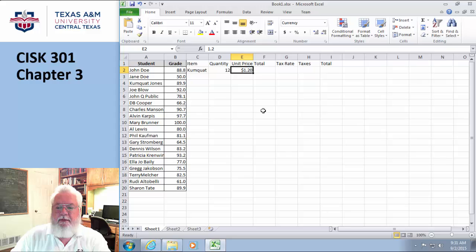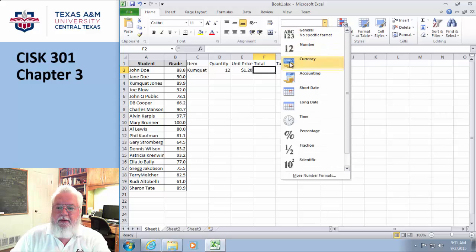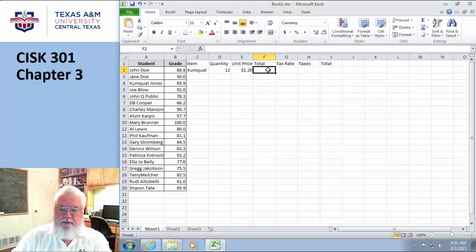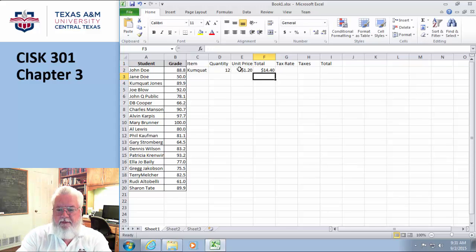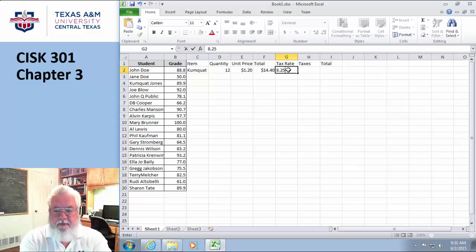So the total, which is also going to be a currency guy, is going to be equal to the quantity times the unit price, right? So that I'm not going to do any typing here. I'm just going to say quantity times, that's a little asterisk, unit price, and hit return. So there's 12 of these guys, and they're $1.20 apiece. Cool. Let's say the tax rate is 8.25%.